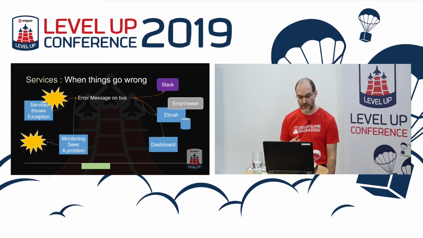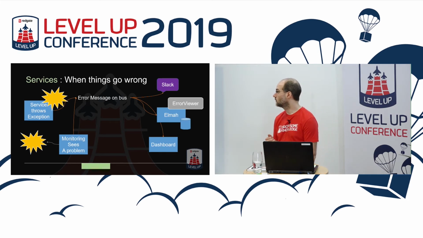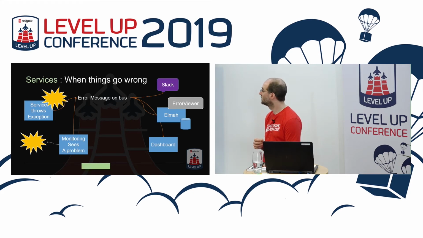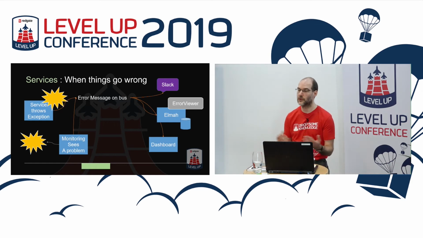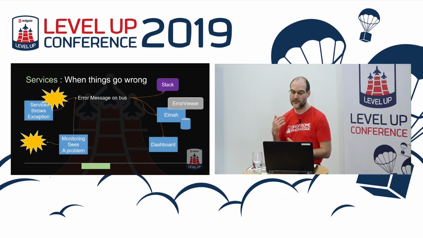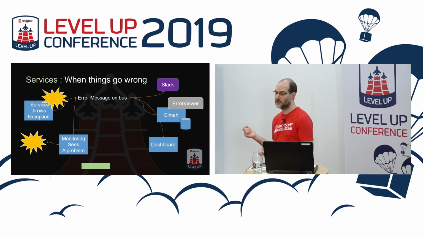So things do occasionally go wrong. Things go bang. When things go bang, we stick a message on the bus. So services, web APIs, whatever, throw exceptions. Those exceptions are caught and just get dumped onto the bus. Monitoring does the same thing. It sits and watches third-party systems. If it sees something that goes wrong, it dumps a message onto the bus. We can then do whatever we like with those. So they will get pumped to Slack appropriately. They will end up in Elmer, where we can visit a website and see what the contents are. We can populate a dashboard, stick them in Librato or something like that and see how often these happen. Everything from an error perspective is routed the same way and is routed to whichever output is most convenient for us.